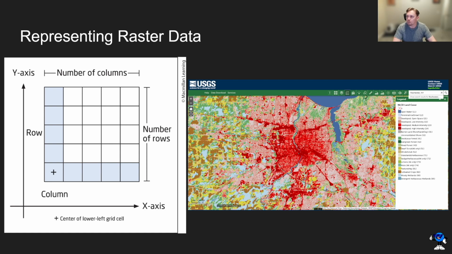Instead, a different conceptualization called the raster data model is usually used. In the raster data model, data is represented using a set of evenly distributed square grid cells, with each square cell representing the same area on the Earth's surface.